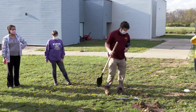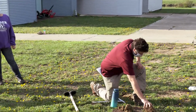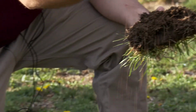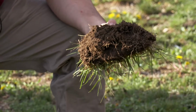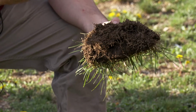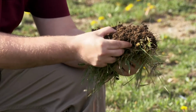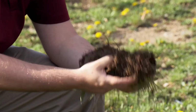So I dug up three little bits of soil from different spaces around here. This was up towards that grass. You can see it's a little bit more, there's still some nice crumbles. They hold together all right. If I squeeze it, it kind of holds together. So there might be some clay in here. But generally, you can see there's just a lot of roots, a lot of living stuff in here that we can work with.